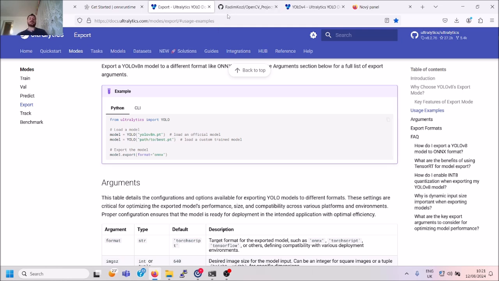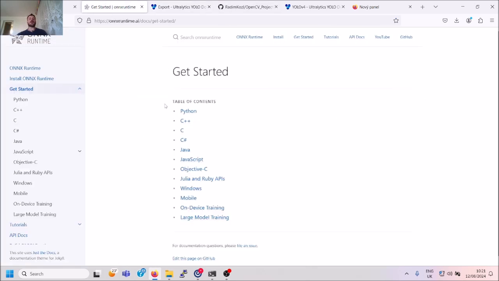So okay, the next thing is that I can show you why I want to use the ONNX format, because the production of software is very interesting using some technologies.